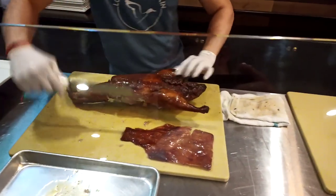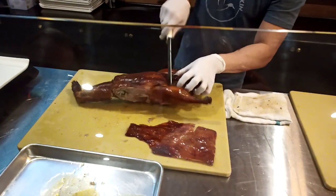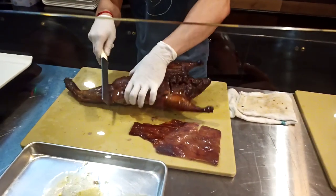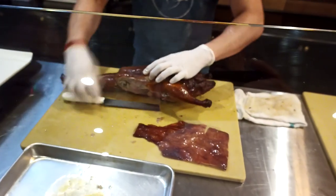You want to take that home? Nah. It's clarified butter. I love clarified butter. Clarified or glorified? Clarified butter is glorified butter.